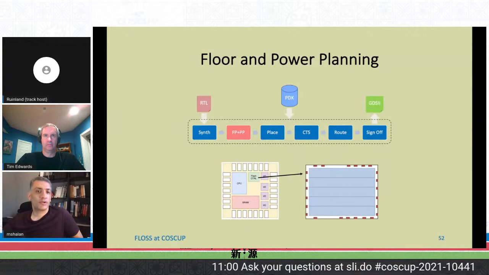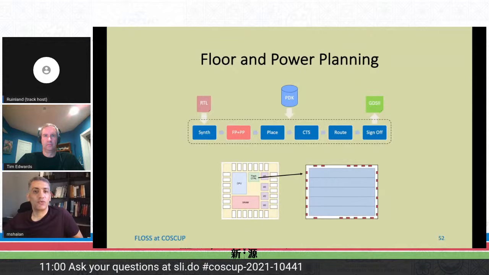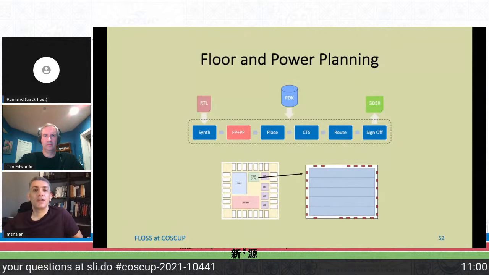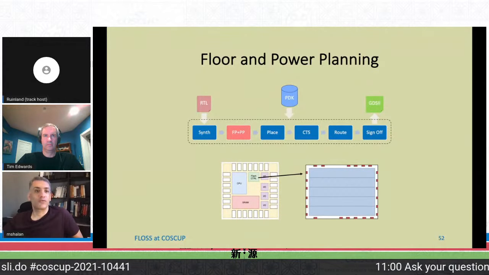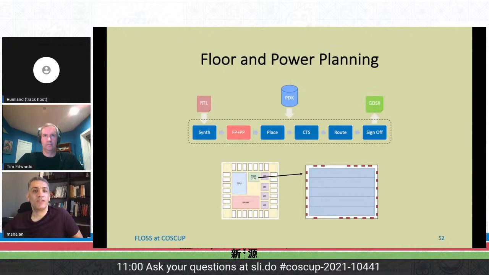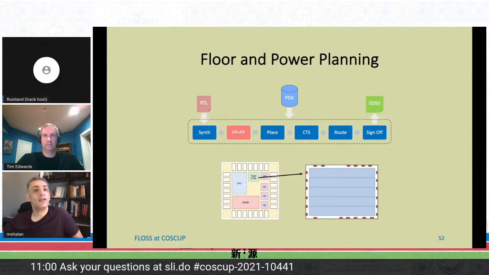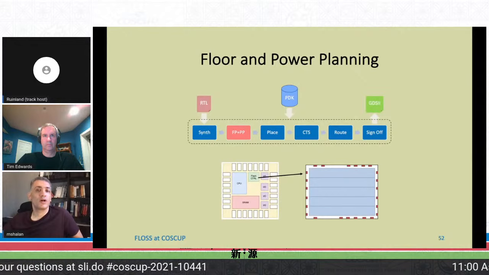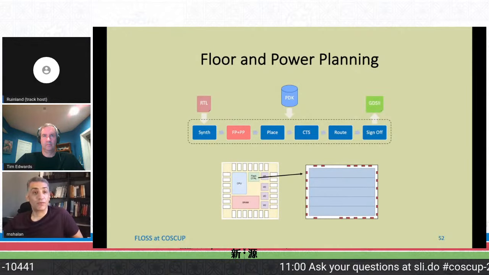Placement requires rows to be used by the placement tool to place the cells, and for that, virtual rows will be created. Also, something called routing tracks will be created based on the PDK data, to help the router later carry out the routing process.